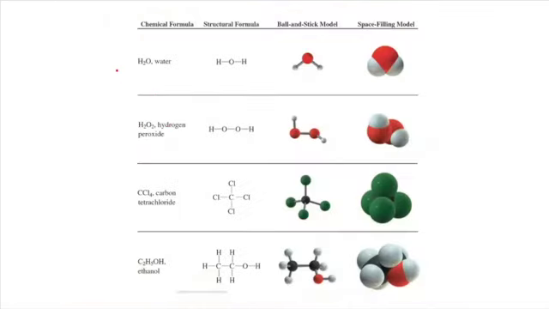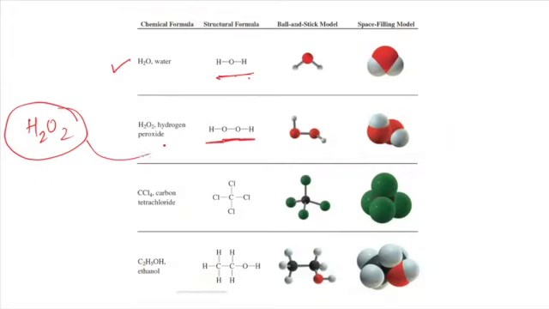But for the simple ones, for water, we can have a structural formula, which is HOH, which shows that the 2 hydrogen are side by side to the oxygen. For H2O2, hydrogen peroxide, we have 2 oxygen connected to each other, then 1 hydrogen connected to each oxygen. If we just say H2O2, we don't know how they are arranged. But when you draw it, you can see that 2 oxygens are connected to each other, and then 1 hydrogen is connected to each oxygen.